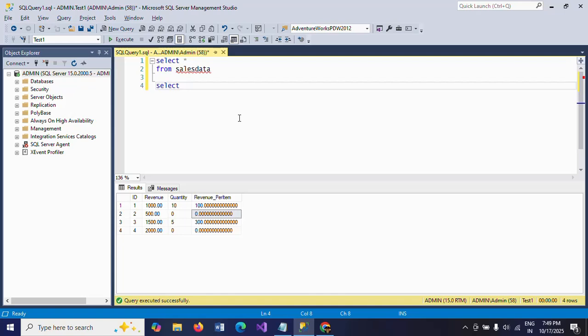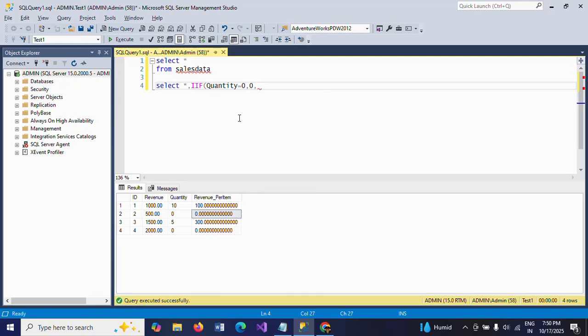Select. I am taking all columns, star. If quantity equal to 0, then 0. Okay.